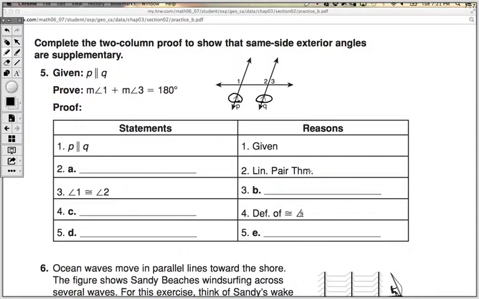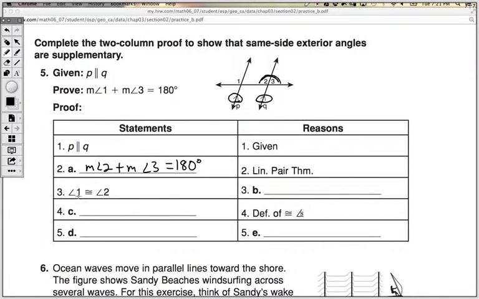All right. The first thing says linear pair theorem. Oh, that means that these two right here are supplementary. Okay, so let's do that. That means that angle 2 and angle 3 are supplementary. And actually, you know what? We can go even further. Linear pair theorem lets us get right into the algebraic stuff. So measure of angle 2 plus measure of angle 3 equals 180 degrees. Cool.